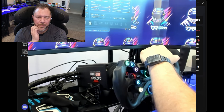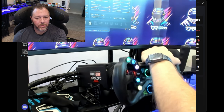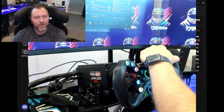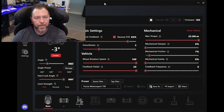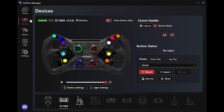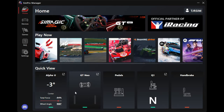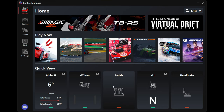Whenever I set this wheelbase up, I wasn't sure if I was updated to the latest and greatest. Here you've got the voltage, normal status and factory setting. You can reset it right here and it's showing it's connected. You see the base is connected in green. When you go to home and move your wheel back and forth, it's connected - same with the Neo. I have no pedals connected, but the Q1 shifter is connected.